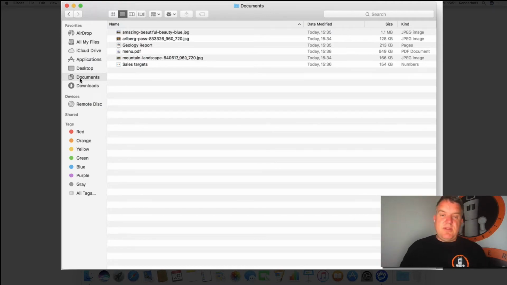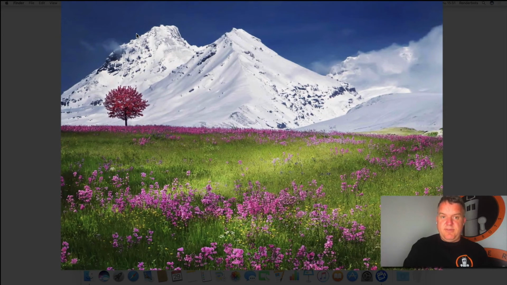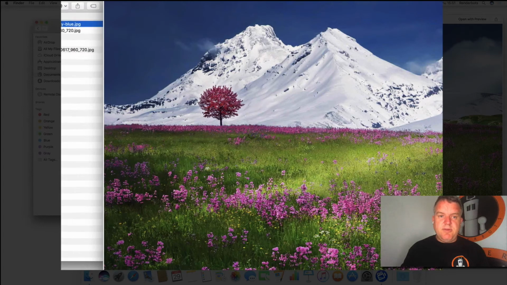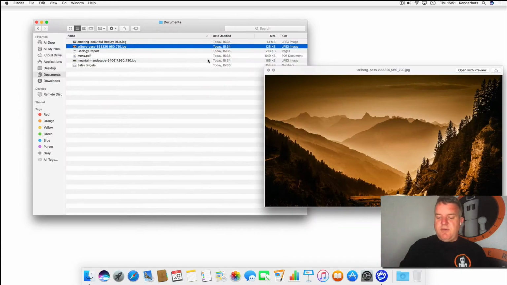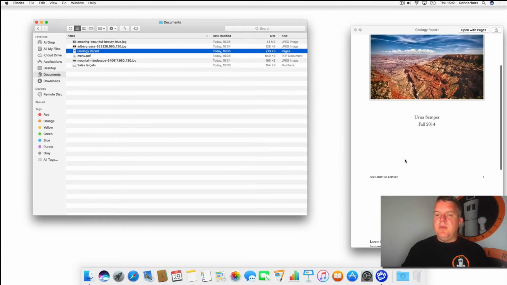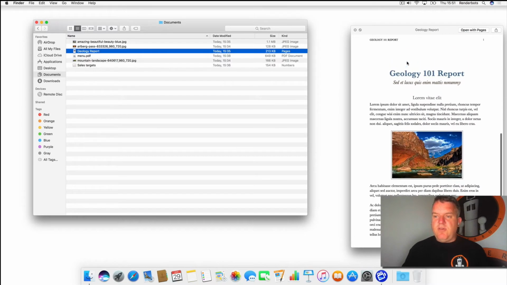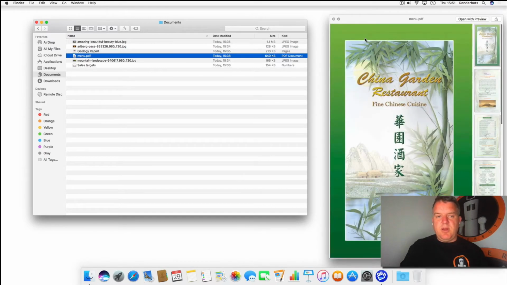Okay, so inside the file structure now, inside Documents, you'll see, I'm going to press space again. And there's a photo. Let's move that over a little bit so you can see what's going on here. If I press the arrow down, we're going to the next photo, the next photo. In fact, this is a Pages document. This is something I'm working on. As you can see, I can scroll through it, but I've not opened it up yet. It's just letting me quickly look inside of it.